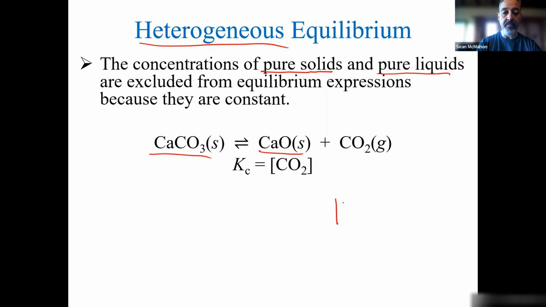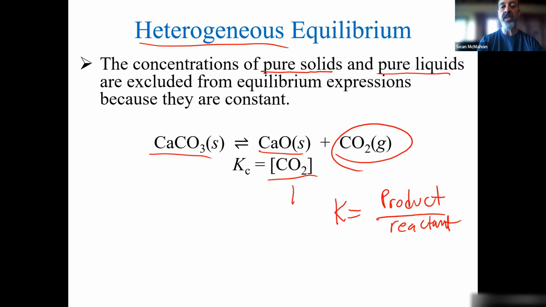So the K of equilibrium, again, is what? Products over reactants. But what's the only product we're including? We're only including CO2. Why? Because the concentration of the solid, whether it's at equilibrium or not, doesn't really change. So let's just say it's constantly 1, so we don't write it in. The concentration of the calcium carbonate, which would be on the bottom, is constant. There's so much of it that it doesn't really change, so we just write a 1 as well. So we're only including the CO2 gas.